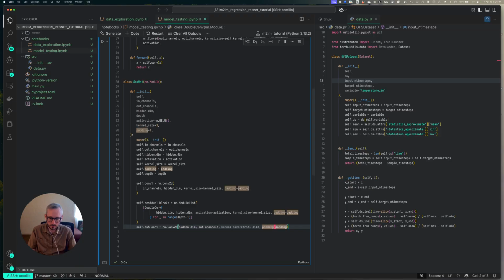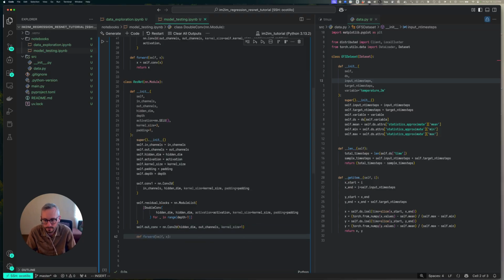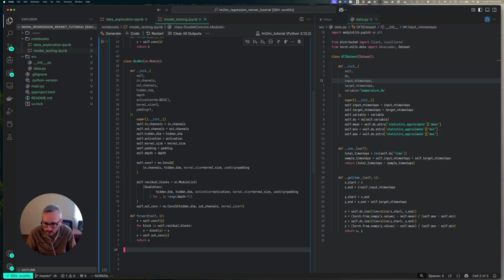And okay, I'm actually going to delete that, and I'm going to put kernel size of 1. I just want this to be a pointwise convolution, so that at every pixel in the output image, we're doing a strict pointwise from the hidden dim to the output. And that's it. Okay, it filled in. So I'll actually let it fill in because it's correct.